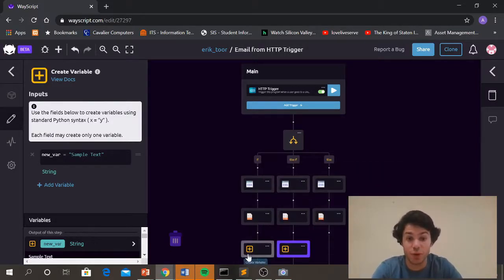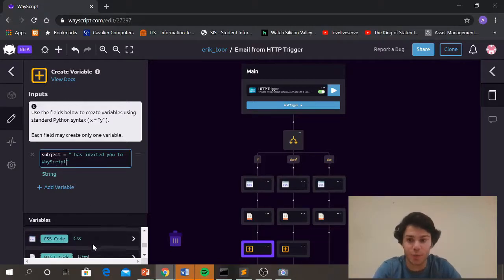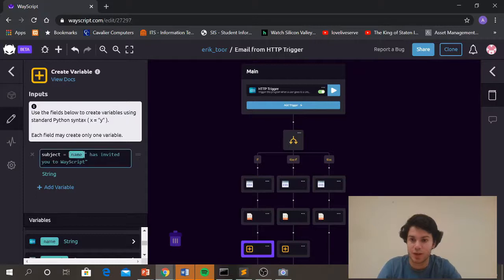So for the if, since this one's the invite, we can say blank has invited you to WayScript. And then we can use our variable, since we send in the name as a query parameter, we can put this right here and say that this name has invited you to use WayScript.